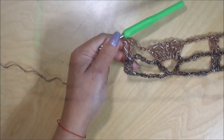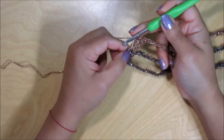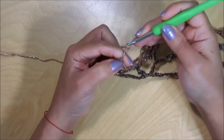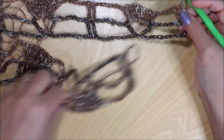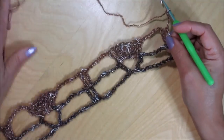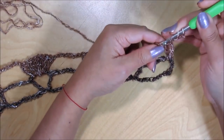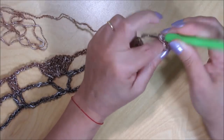I finished row number 2, and the last treble crochet I did on top at the fourth chain. So you're going to chain 4 more: 1, 2, 3, and 4, and then that number 4 is where you do your last treble crochet in the next row. So you're going to do another treble crochet in the next treble crochet. You see, this one always stays the same.